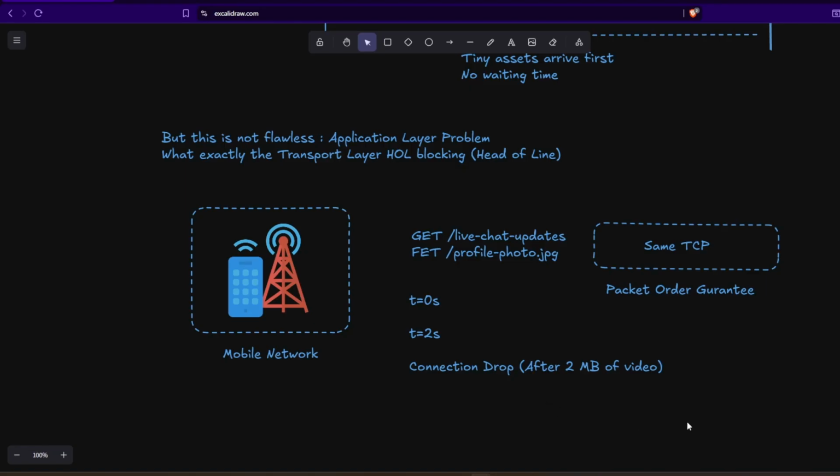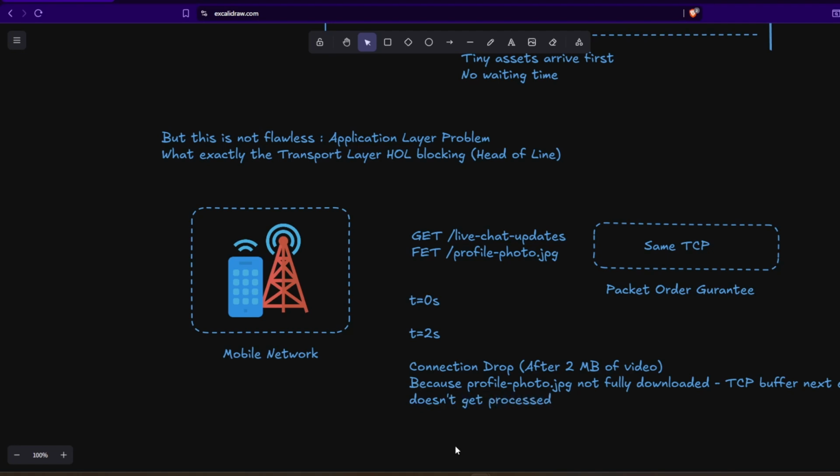It would try to retransmit the rest of the video, although the live chat updates are probably sitting in the TCP buffer of the same mobile phone. Because this particular profile photo JPEG is not fully downloaded, the next element in the TCP buffer doesn't get processed.